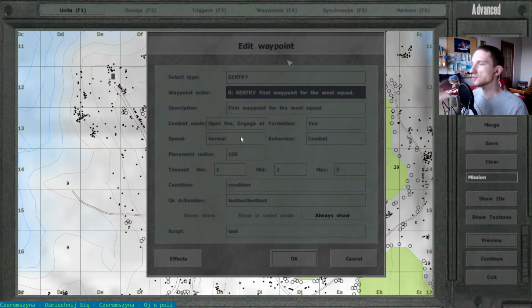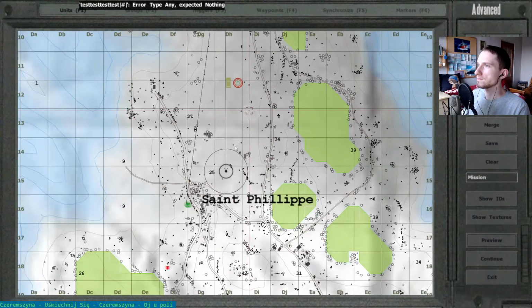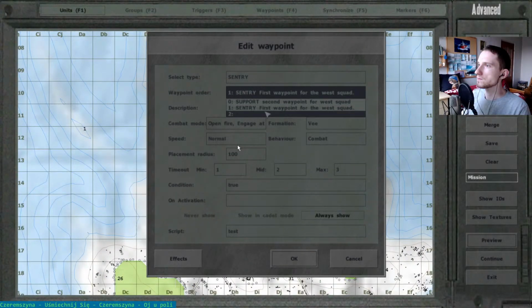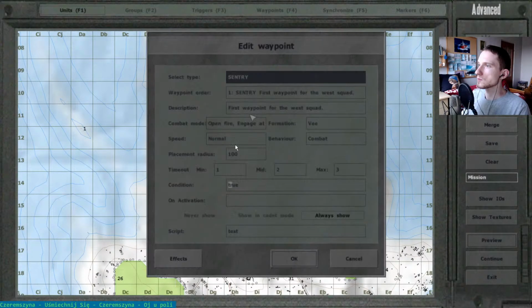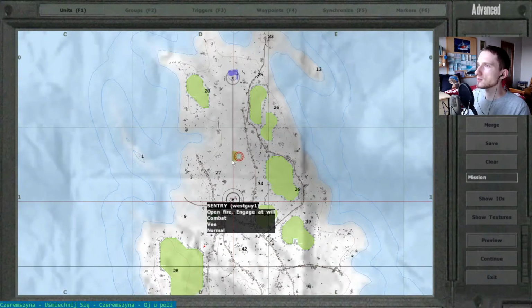Waypoint order. I'm not sure what I'm gonna do with waypoint order. How does this work actually? Oh, yeah. True. Oh, so I like replace everything.